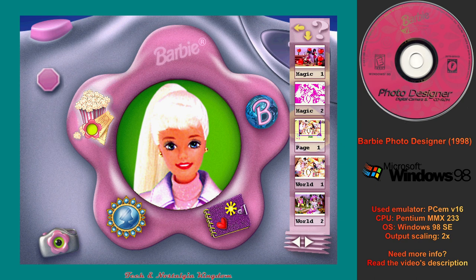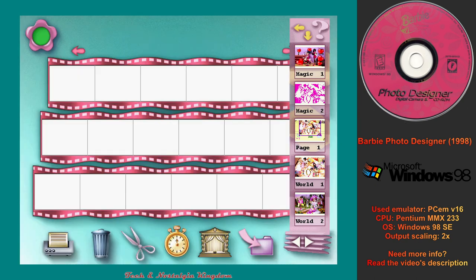Digital flipbook. To make a digital flipbook, select photos from the clipboard and place them in the frames on this screen. Fill as many frames as you want. The frames will play back in sequence. When you're ready to see your movie, click the little theater icon.